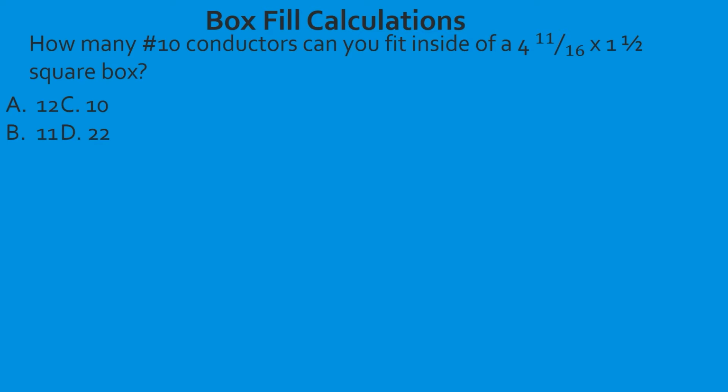So first, let's go to the 4 and 11/16 boxes. It's in the third horizontal column coming down, okay? And we find our box is a 4 and 11/16 by 1.5. So that's the second box listed there in the 4 and 11/16 boxes. Now we're going to lay a piece of paper or a ruler or a pencil, something across this as a straight edge so we don't get lost in the sauce.